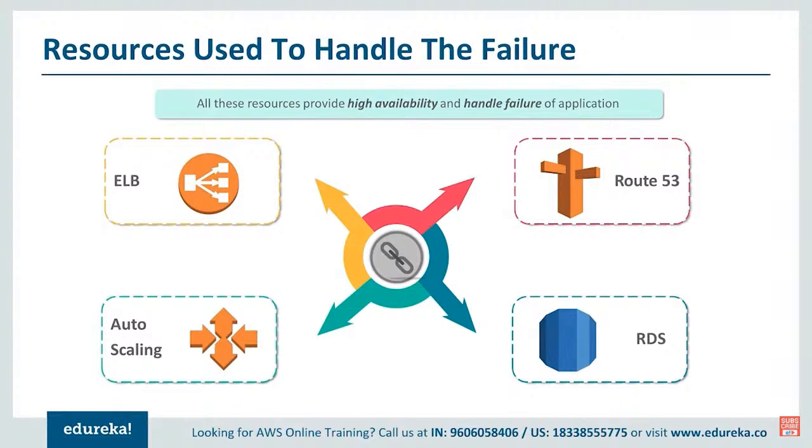Then services like RDS, Relational Database Service, with multi-AZ deployments, you are at least guaranteed that even if your primary database instance was to go down, or your availability zone was to go down, your database services will still be available. And then you have Route 53, which is the DNS service. Not many understand the importance of DNS in the entire application architecture, where if the DNS service was to go down, your application, even though it's up and running, won't be accessible. So these are very highly available services that you should be incorporating in your architectures.